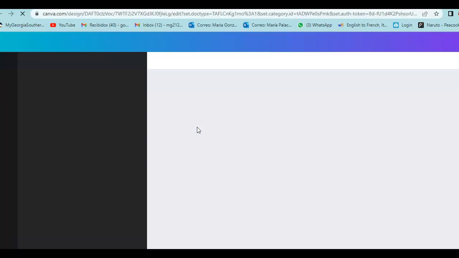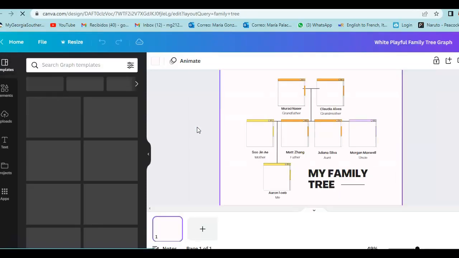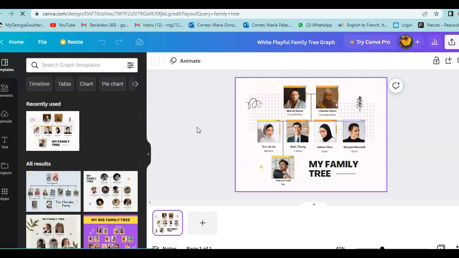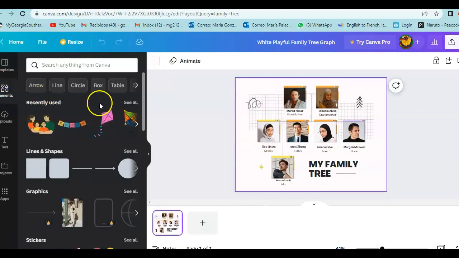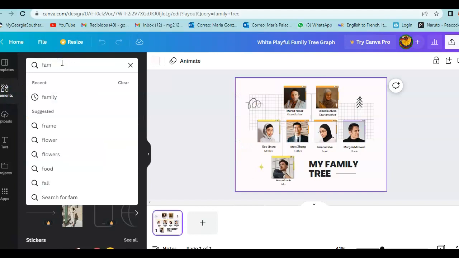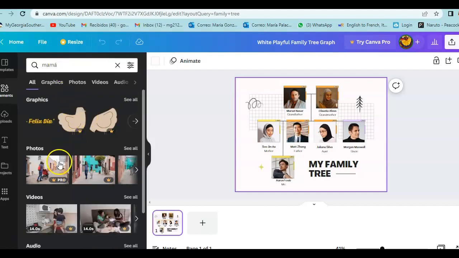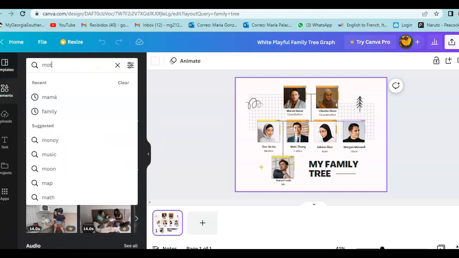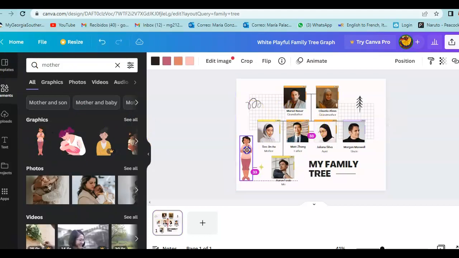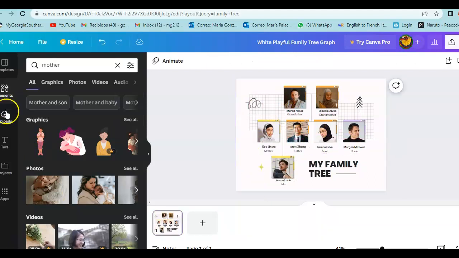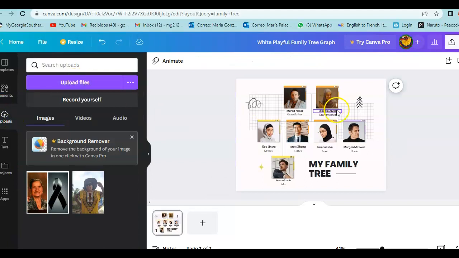I'm going to choose this. And one more time, Canva is not difficult, but just pay attention to this. So you have these options here. Here you can add elements. So you type something here, anything, for example, family, mama, or mother. Well, in my case this is in English, so mother, and you have all these options. You click here, and then you can place this over here. You can control the size. You can delete it too. Uploads. In my case, of course, I'm going to upload pictures of my relatives here.